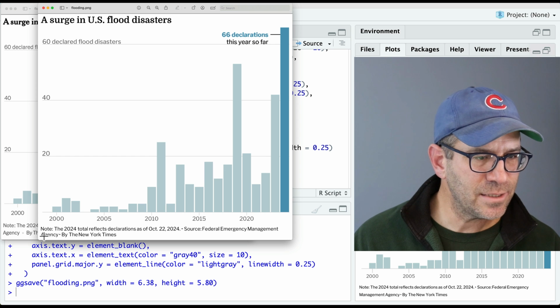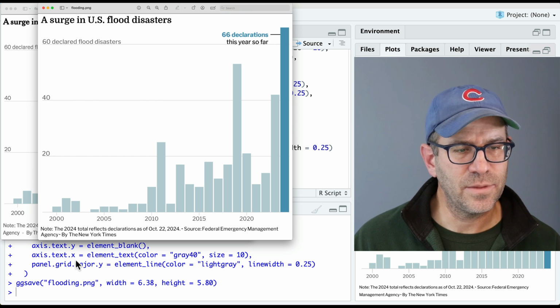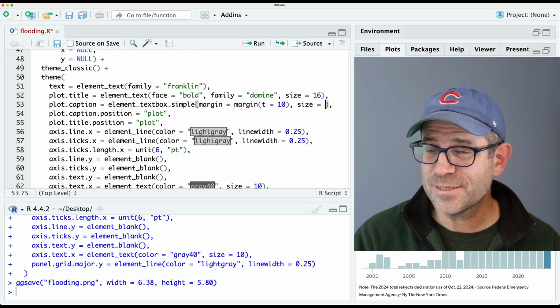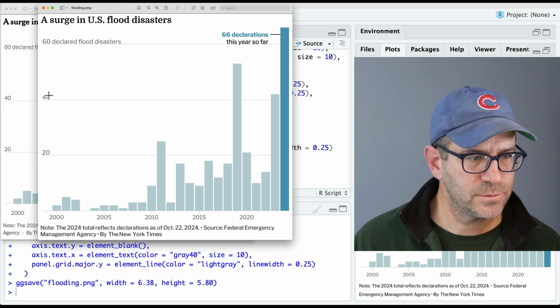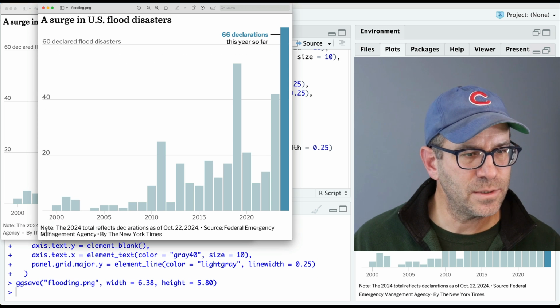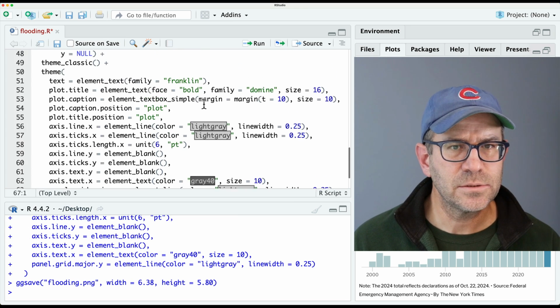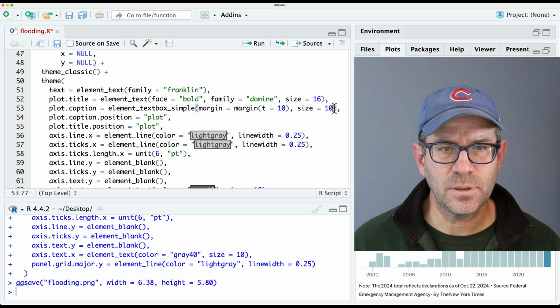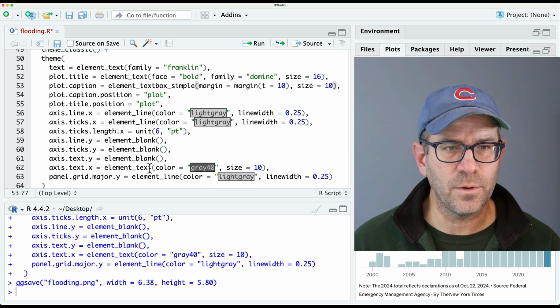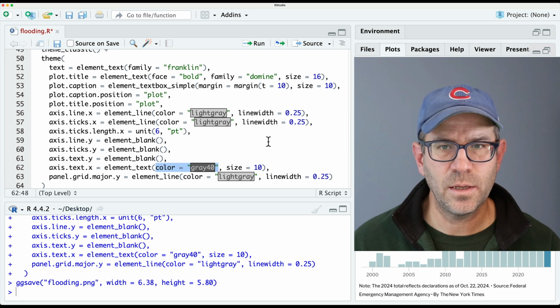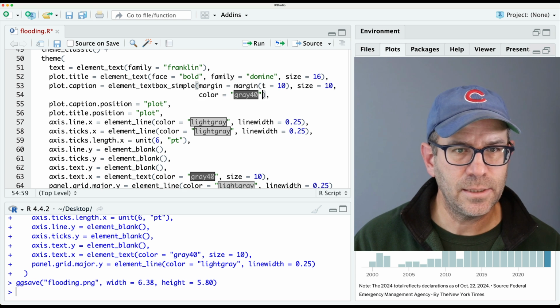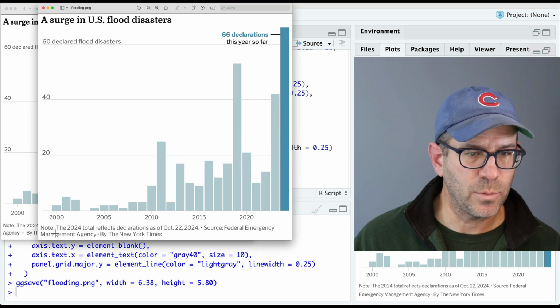Let's go ahead and increase the font size on the caption. I'm not sure what it is by default. Let's set it at 10. So I think that's pretty good. Our font is a bit darker than theirs. And so let's see, we have that in the caption. Let's go ahead and make it that gray 40, right? So I'm going to go ahead and copy this gray 40 and put that on the next line here. And I think that does a good job of matching what they had.